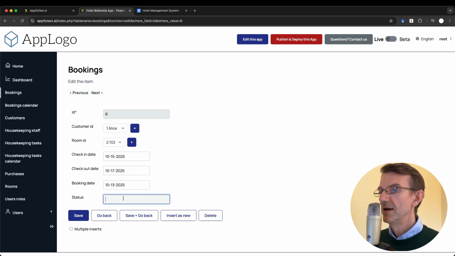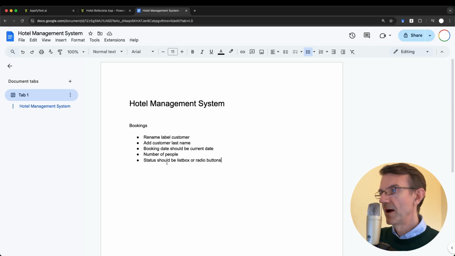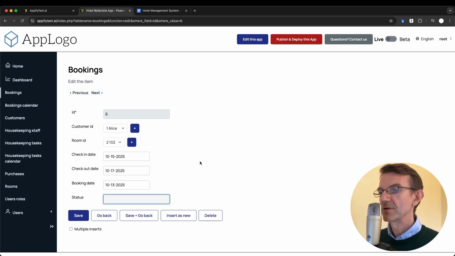I can write anything here, but it would be better to have some radio buttons, or a drop-down menu from which we choose the correct option with a limited set of options. All right. Okay. Go back.